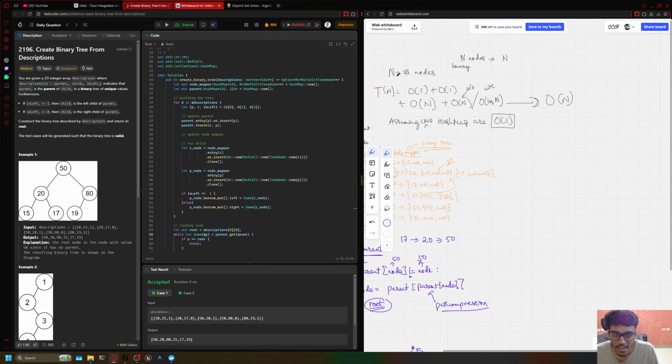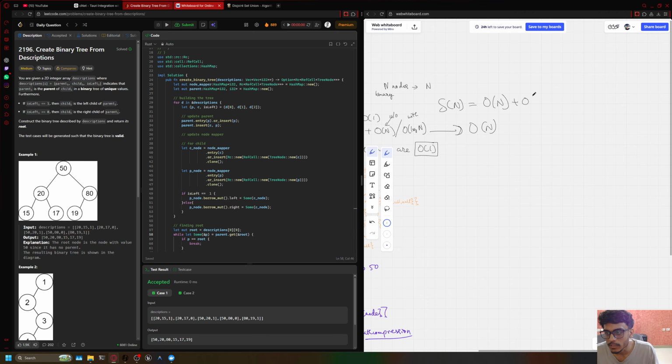So if there are n nodes, my space complexity will be big O of n for node mapper and another big O of n for parent, so this gives me big O of n. My time complexity is big O of n and my space complexity is big O of n, so I'm good.